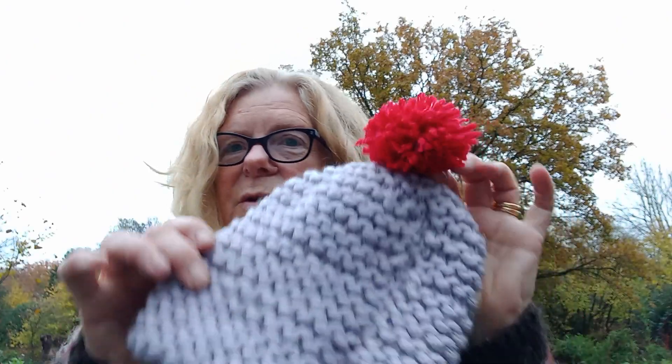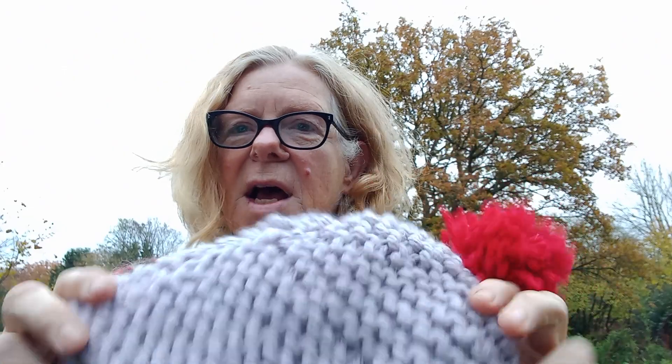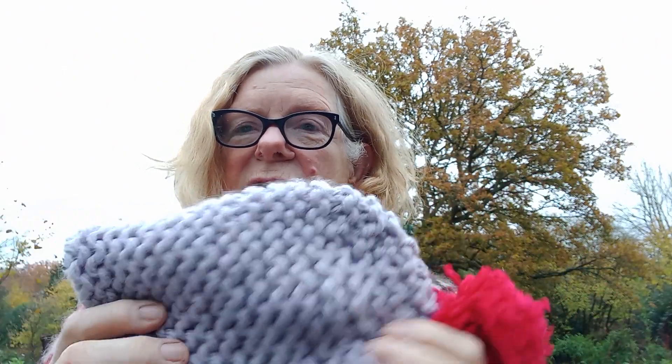On Sunday I had a very good workshop with Body Works Pilates Yoga Retreat in London. We had two hours of knitting. Some people were beginners and some people knew a bit, but what we did — we produced hats like this and we had great fun. So yes, it was a really good morning, a good couple of hours. This is using super chunky wool so it worked up really really quick, and we did pom-poms as well. A fantastic session — everybody worked really hard and I think we all had fun.